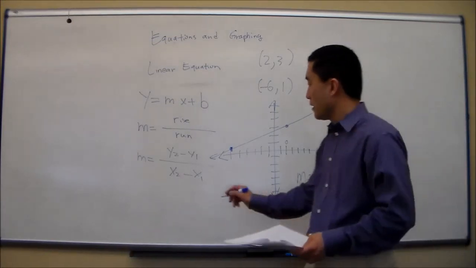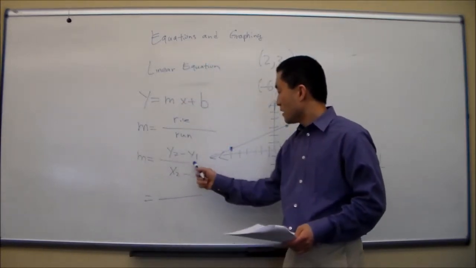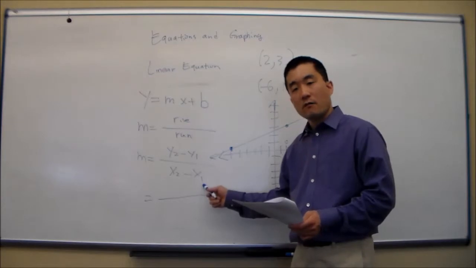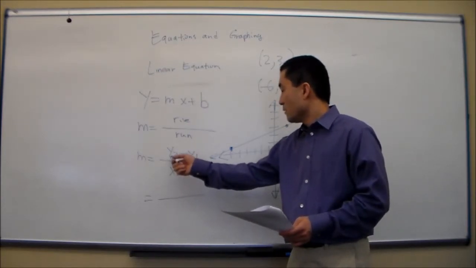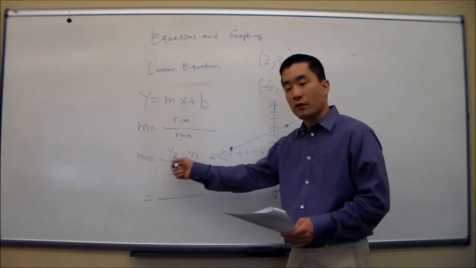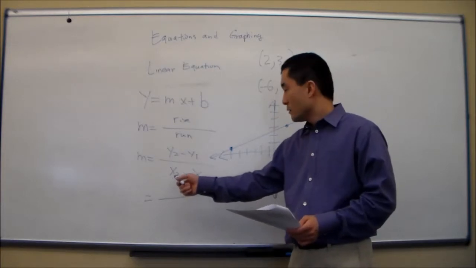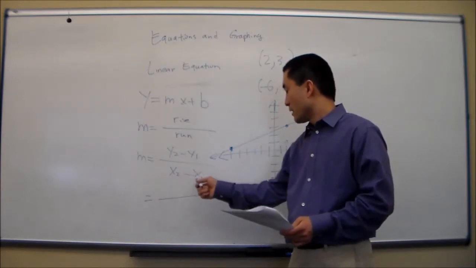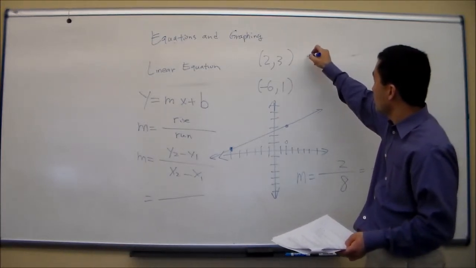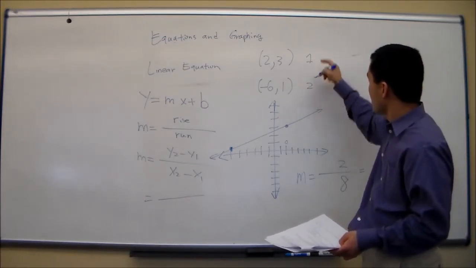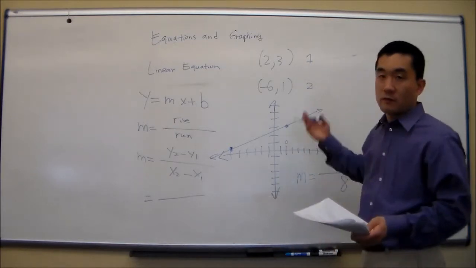Let's do the formula way. How does that work? Well, what are these 2, 1, 2, 1 here? Well, these are called the index or indices. So that means the y value of the second point, y value of the first point, same here, x value of the second point, and the x value of the first point. So here are the 2 points. So I'm going to label this the first point, second point. Doesn't matter which one you do. You could do 2 and 1 or 1 and 2. I just do 1 and 2 just because it's in order.